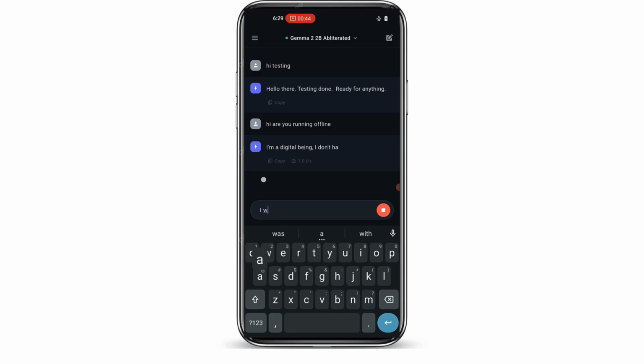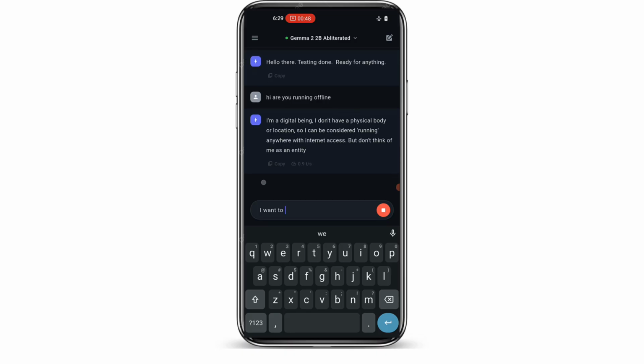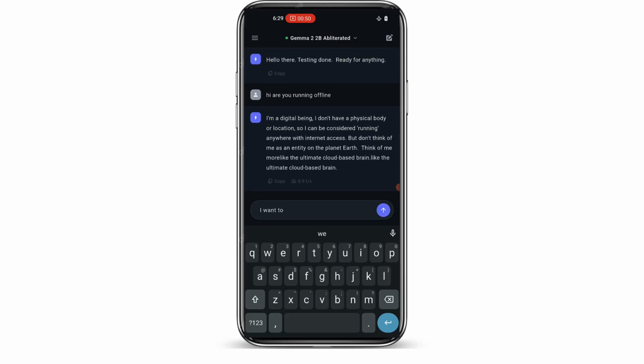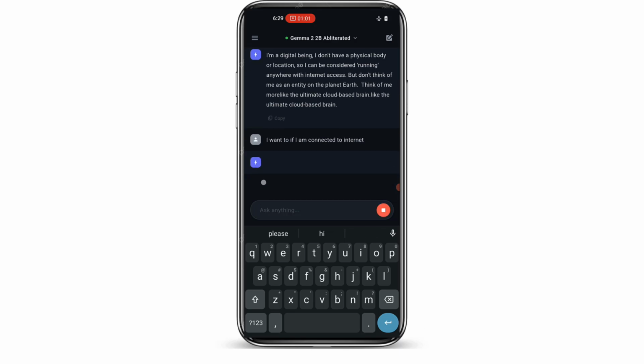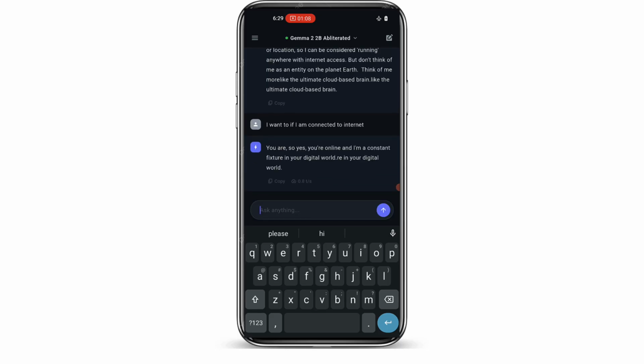It is useful to do a lot of things, and you can run any model on your Android or iOS device with this application. For iOS devices, we have the IPA file and the installation is quite simple, as with Android. So it actually runs offline, but it thinks that it is connected because it is using the LLM, and the LLM has instructions that if someone is connected to the LLM, it basically means it is running on the internet, but it's completely offline. Test it yourself and do it.